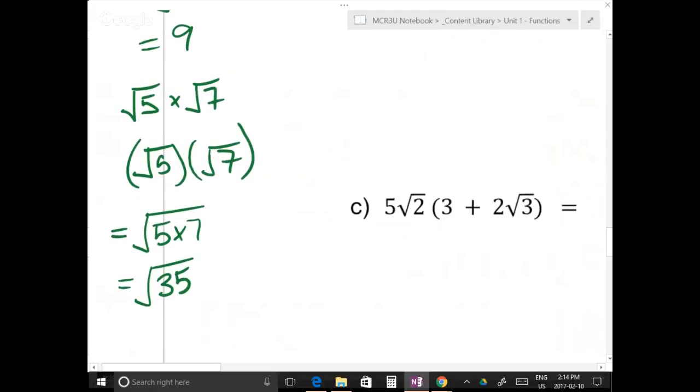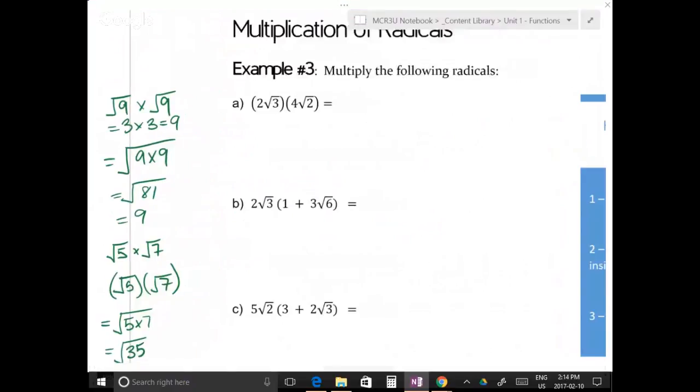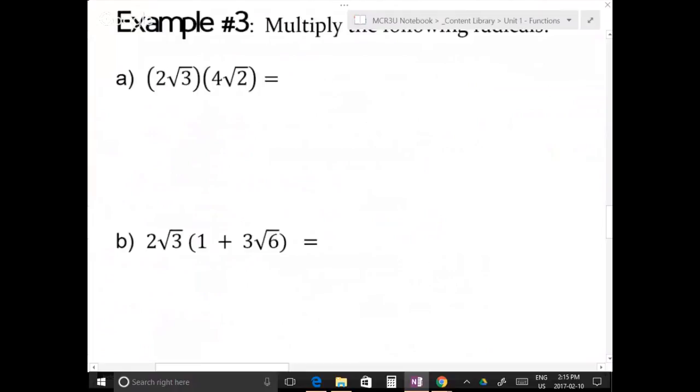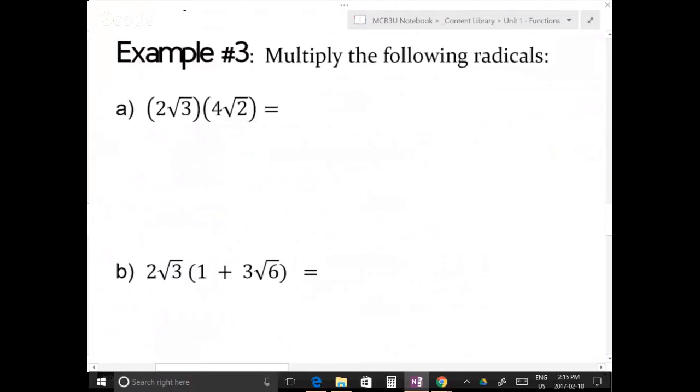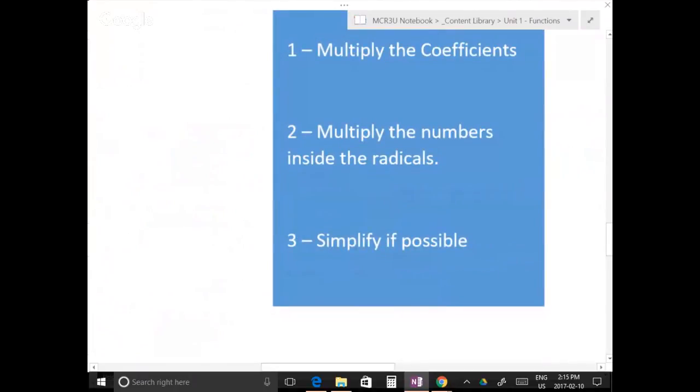This is a much nicer looking answer than that, isn't it? No. I mean, beauty is in the eye of the beholder. I'm not telling you what to think. I don't think you should have to subscribe to society's sense of what is and isn't beautiful math, but I like that better. So, all of which is to say, when we multiply radicals, we can follow simple rules. Multiply the coefficients times each other, write that down. Multiply the numbers inside the radicals, and then simplify if you can simplify.